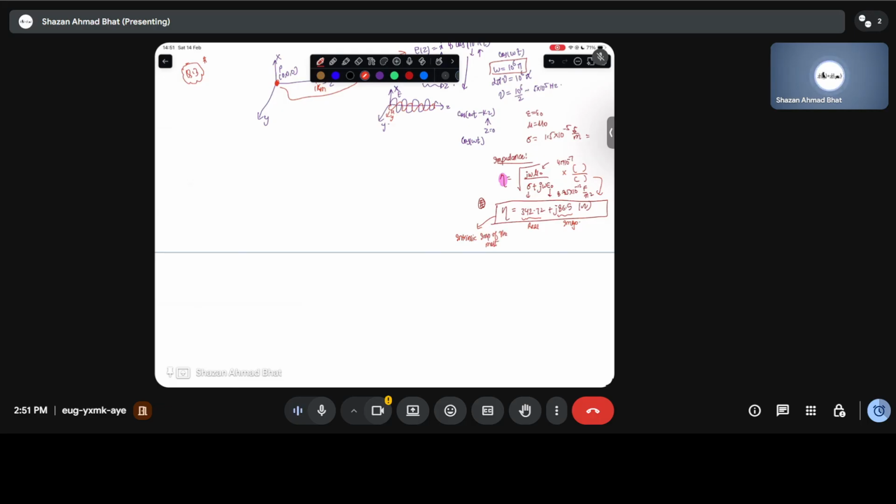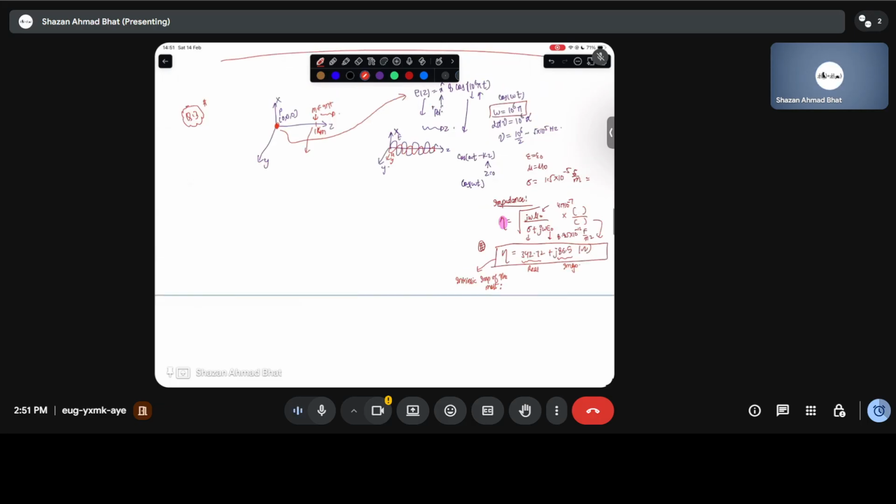And why are we finding this? Because we need to find the magnetic field intensity at this particular point, and we are only given the electric field intensity at the origin. So to convert the electric field intensity into magnetic field intensity, what do you need? You need the impedance. Okay.